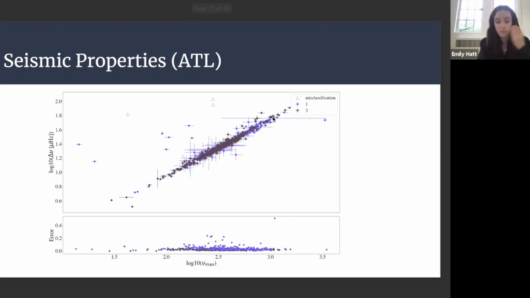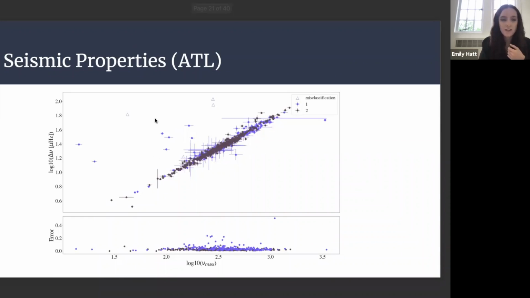One thing that your eye will probably be grabbed by is this huge uncertainty on this star here, which you think, oh, what's that? Well, here's a star where there's no significant response in the repeating pattern, so essentially the delta nu and numax that come out of the autocorrelation are just a representation of the prior. So we actually haven't really learned anything there.